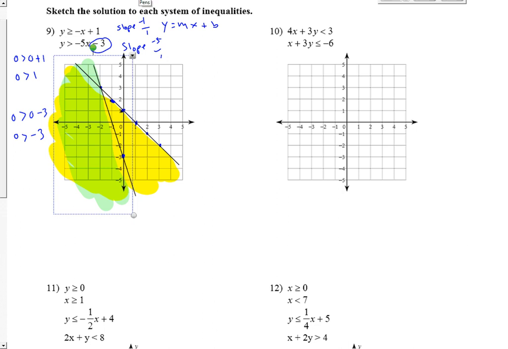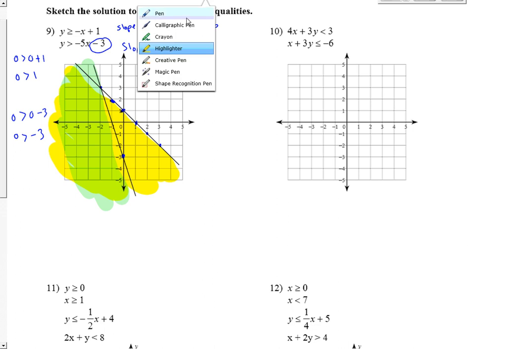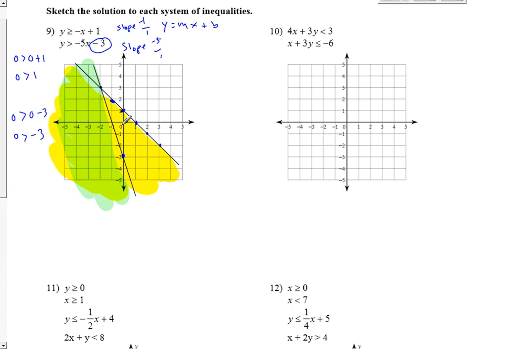All right. So if I look at where I'm shaded here, I'm shaded down below this line here, but then here. So you can see this little part is the green, but not yellow. And then over here is yellow but no green. And what I'm looking for is where do the green and yellow overlap, which is right here on that part of the graph. And that would be my solution set for that graph.